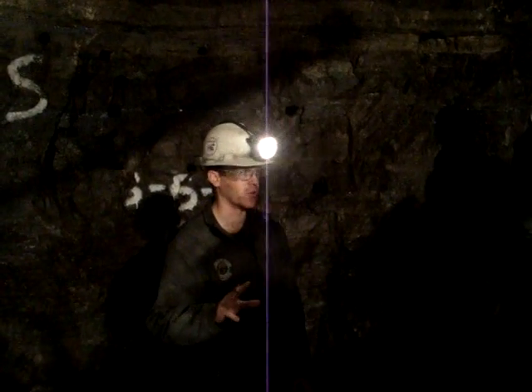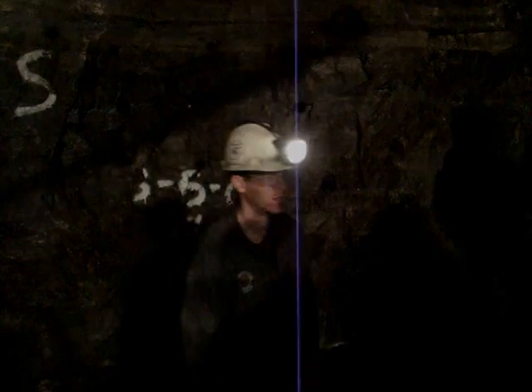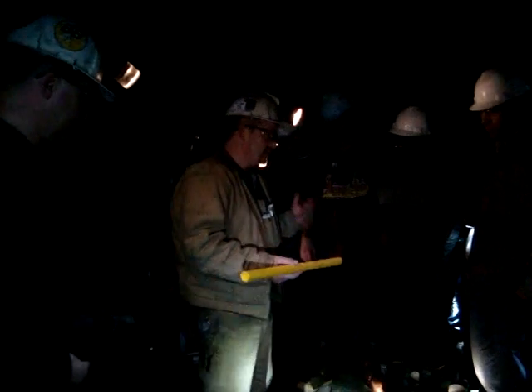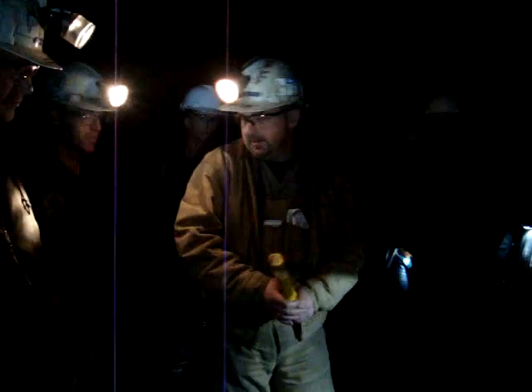We have three or four other drillers, some of them doing this over the line. Our goal is to break 2,500 to 5,000 tons a day. We use stick dynamite for wet holes, and sometimes we prime with that in the back of the hole. We also use a product called emulsion — it'll work in wet holes, it's cheaper, about half the price of dynamite, so we're trying to get all the guys to start using the emulsion product. We use about 100,000 pounds of ANFO a month, and the other 30% uses dynamite and emulsion. We use different sizes — inch and a half, about 24-inch sticks, and down there is probably two-inch.